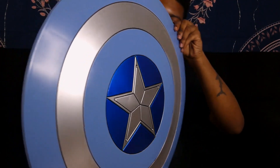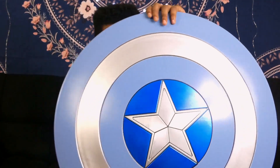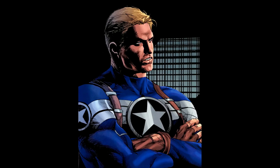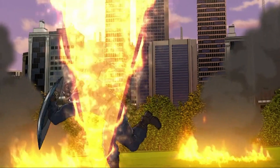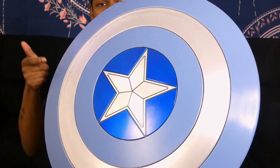Look at this — Captain America's shield, this is the stealth shield. Now most people might see this and think this shield is not all blue. Actually, this is not a different shield — he does not have two different shields. This is his signature red, white, and blue shield, but when he worked for S.H.I.E.L.D. under Nick Fury, Nick Fury gave him a darker suit. We saw this in Captain America: The Winter Soldier — they gave him a darker suit and this shield, which he wore at the beginning of the movie.